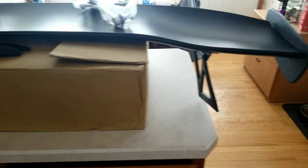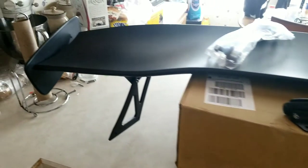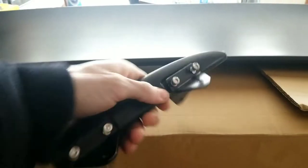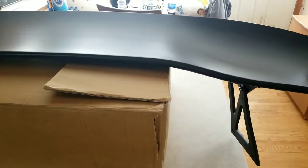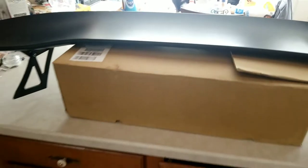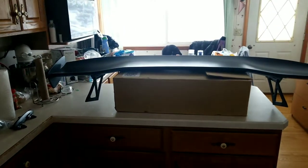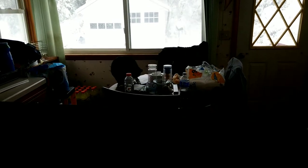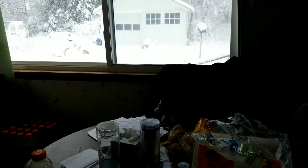I mean, what's in this? I told you guys, like, I got parts coming. Okay, now that you guys saw the wing, I didn't do an unboxing for the wing, I know, but this is a massive wing. I don't know how well you guys can see, but it's a nice size. Let's move this out of the way. Put my big surfboard down. Alright.